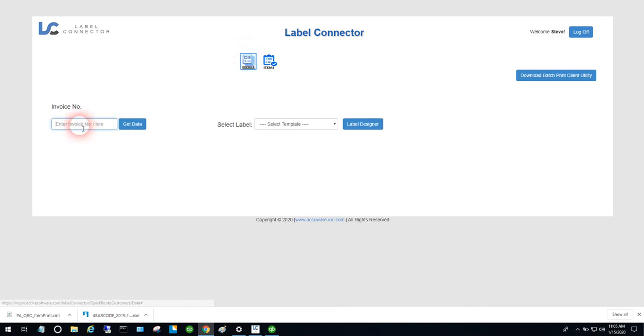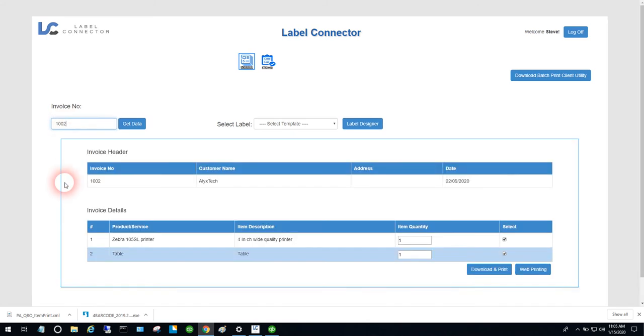So what we're showing you here is that today, with our new batch printing feature, you'll be able to print all the items off of an invoice or a bunch of items all in one print job by using our download and print utility. It's a downloadable utility that you can just download the job for all of the items on your order, and the utility will pick up that file and print to your designated label printer on your local machine.